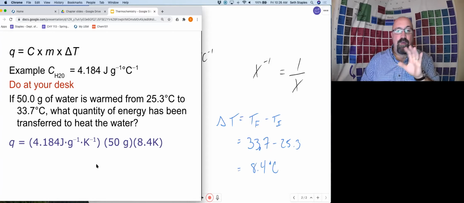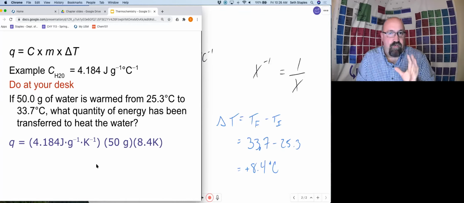What I would do if I were you is I would get into the habit of, even with your delta T's, putting a positive sign here just to make sure that you're keeping track of it. You definitely don't have to. I mean, it's not something that you would be marked wrong if you didn't put a positive sign there. But to me, it just helps make sure that you're keeping track of the temperature changes to make sure that we end up with a correct sign of Q.